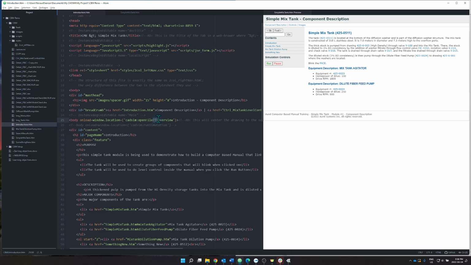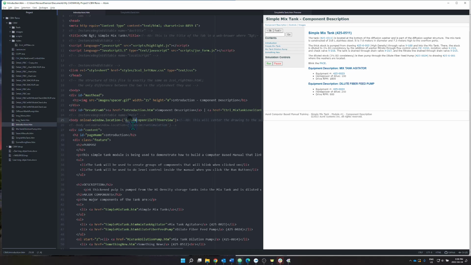There are 3 arguments; the first two aren't being used, and the third one is called overview, which is the named view for the overview that you saw in the drawing.